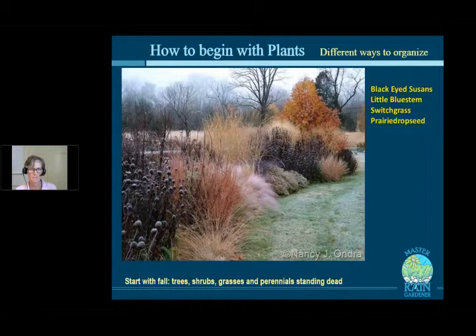Another starting point is thinking about fall. Here you've got some really interesting standing dead plants — you can see the purple coneflower with those globe-like seed heads beautifully covered in frost. Those stay up through the winter, and a little earlier in fall the goldfinches are all over them, pulling out those seeds. You can see how the grasses contrast beautifully with the other standing dead perennials. Fall can be a really wonderful time to think about how you're contrasting things.